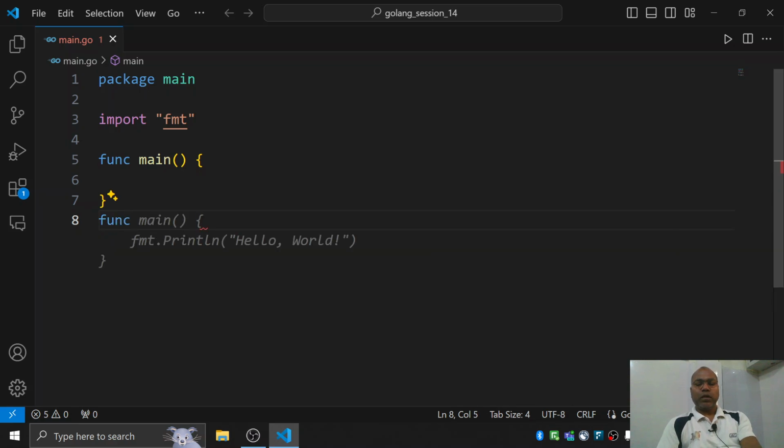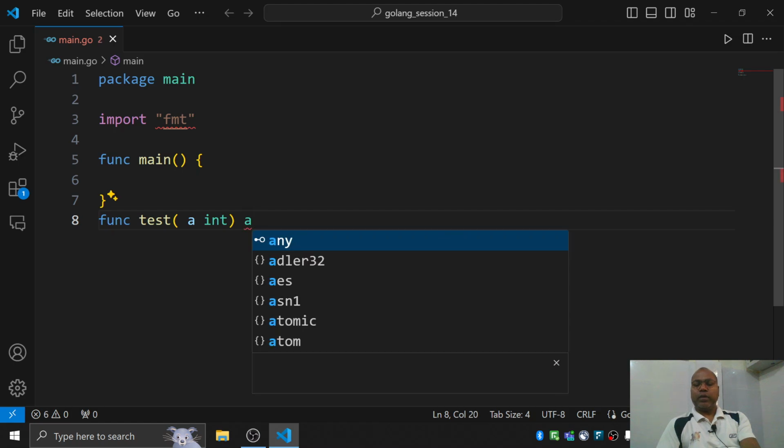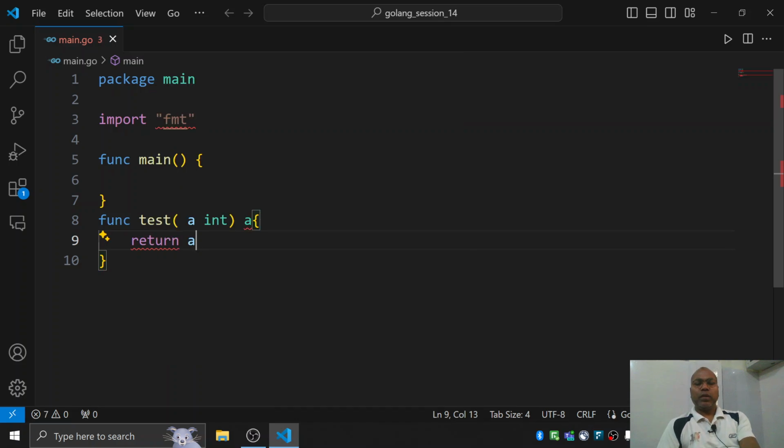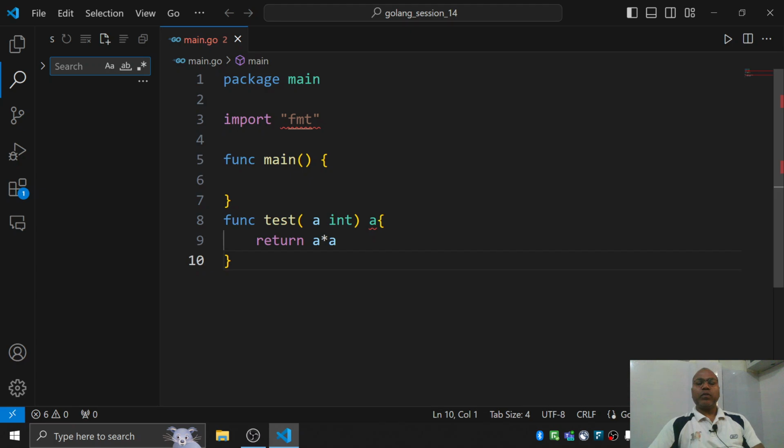So let's say we have one function, maybe test, which takes one variable a, and returns a multiplied by a. Let's call it test square.